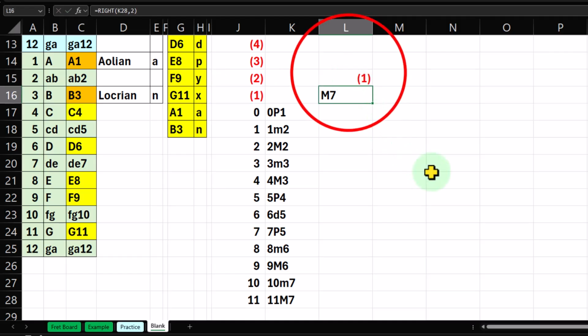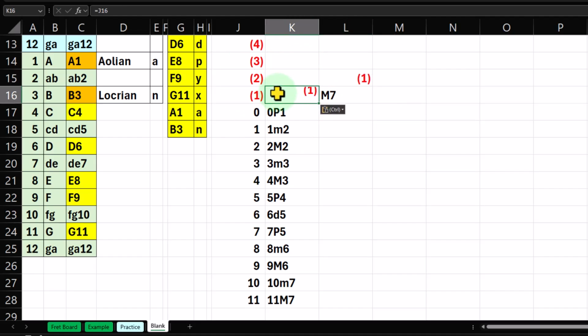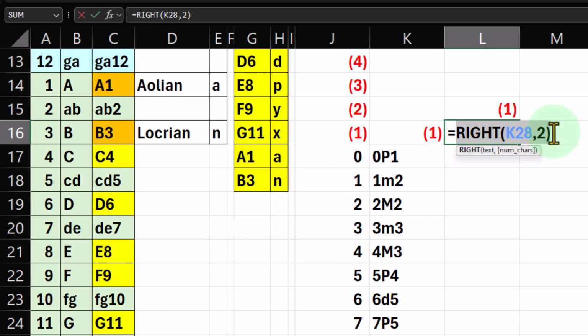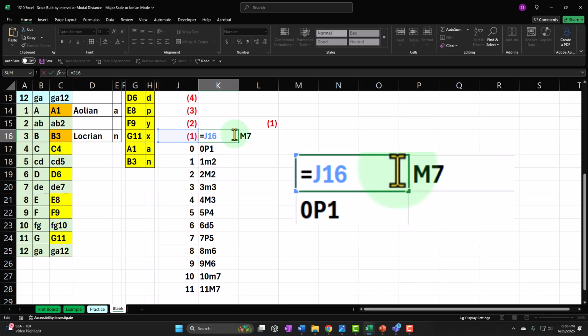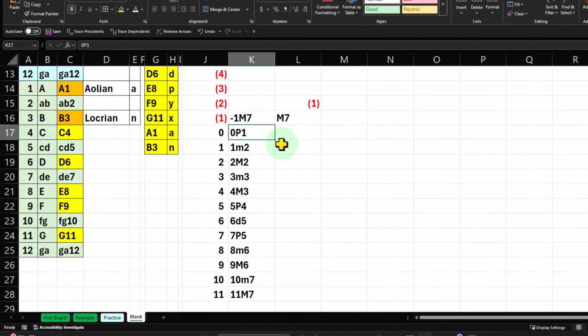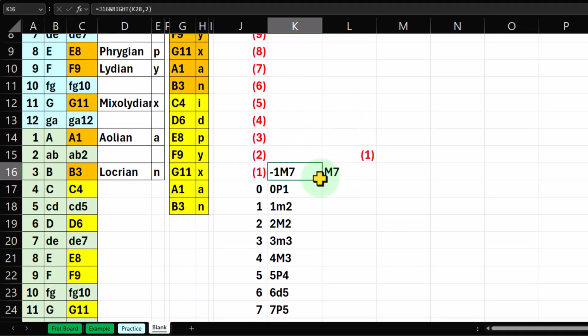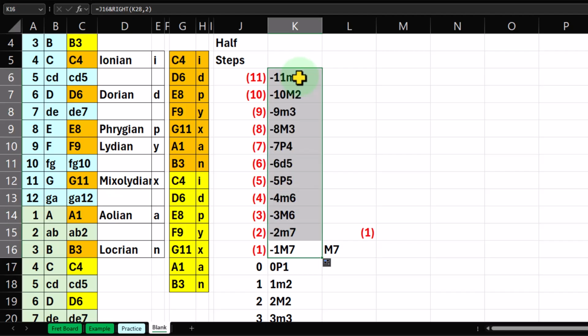Now, if I put those 2 together, I'm going to select in here and say copy, enter, so it doesn't, and then paste, and then go in here and say copy this bit, and then go back in here and put this by saying and, tying it together to this. Boom. So now you've got a -1 major 7. All right. Let's copy this up. Boom, boom, boom. Copy that up, and there we go.